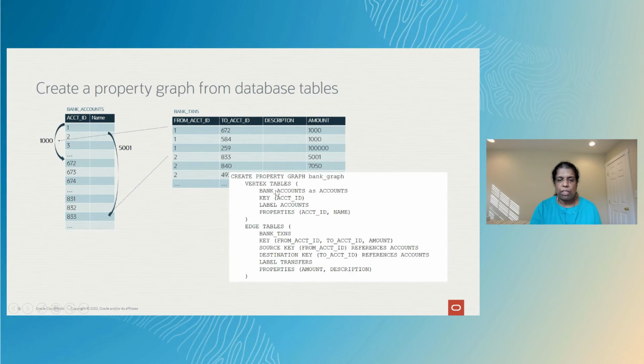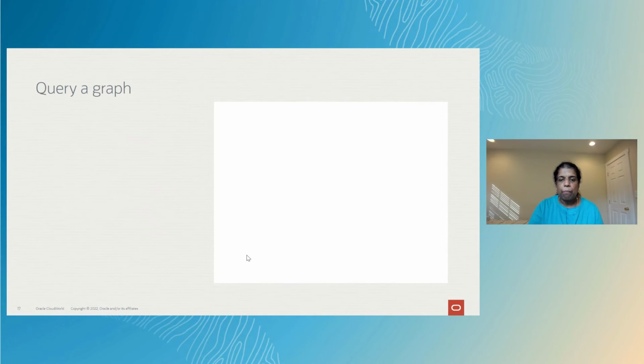So I'm specifying here the vertex table, I'm listing bank accounts as a vertex table, I'm listing bank transactions as an edge table here, and I'm mentioning the source and destination for these edges, and so on. So it's quite intuitive and straightforward to look at your table database schema, identify your vertex and edge tables, and then set up the create property graph statement in the property graph query language to run some queries.